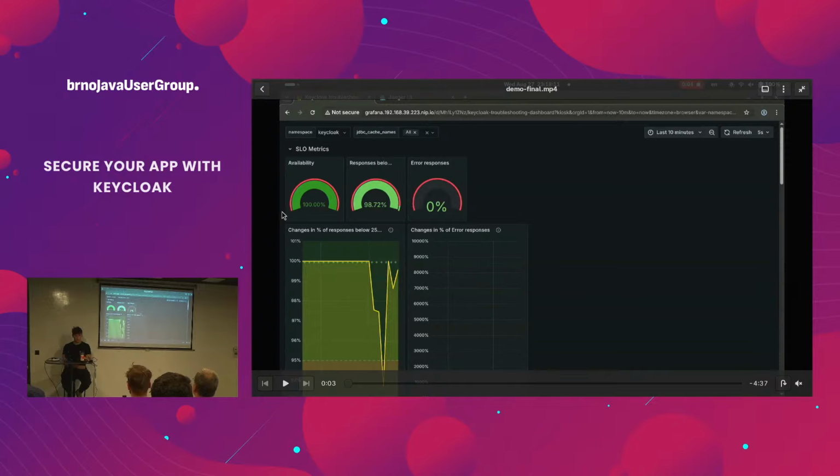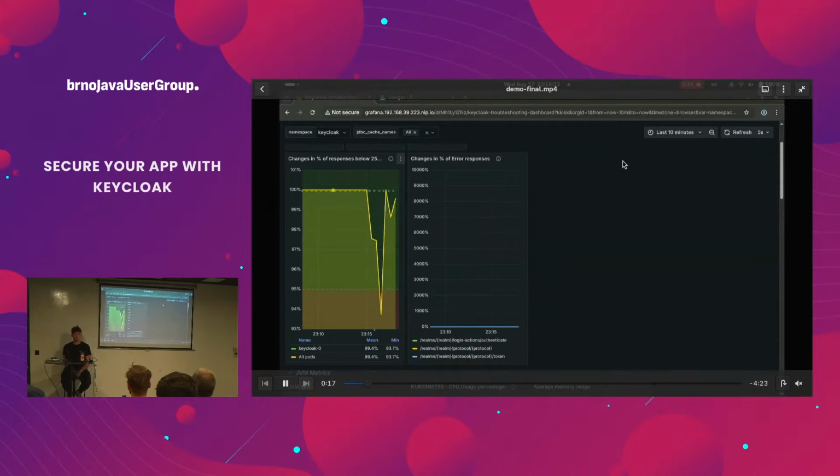As you see in these graphs, you can even specify some SLO metrics. I don't know if you are aware of service level objectives, service level agreements, and indicators.